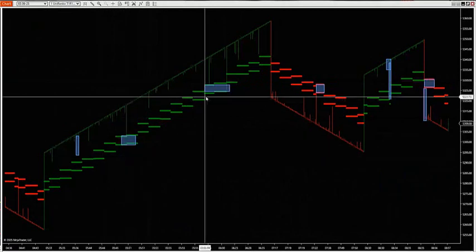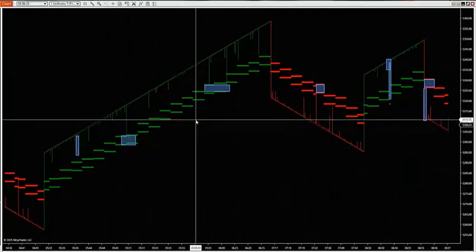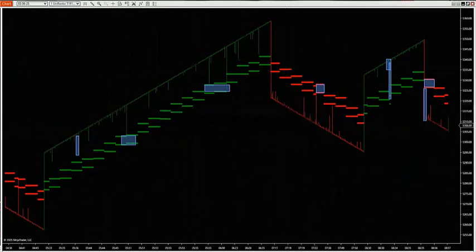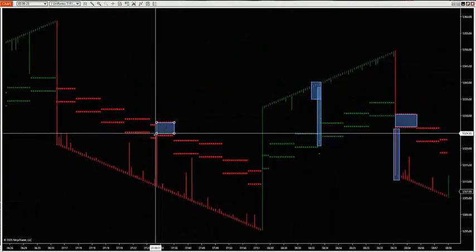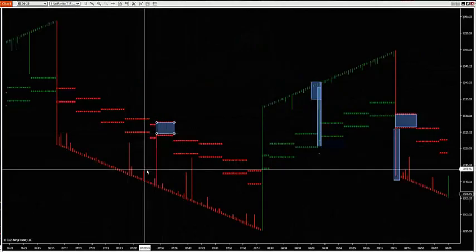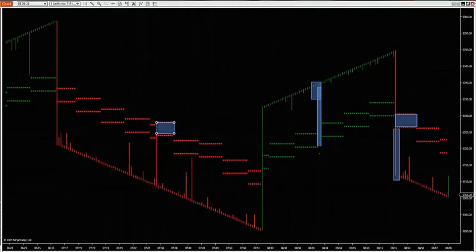So if we're in an uptrend, we want to look for liquidity grab buys only. If we're in a downtrend, we're going to look for liquidity grab sells only. So if we are red, we're going to look for shorts. This was a short zone this morning. These distortions in price were all short liquidity grabs off the smaller Renko size. All right. So that will let us know if we are in an uptrend or downtrend, and it'll let us know if our longer bias is up or down.